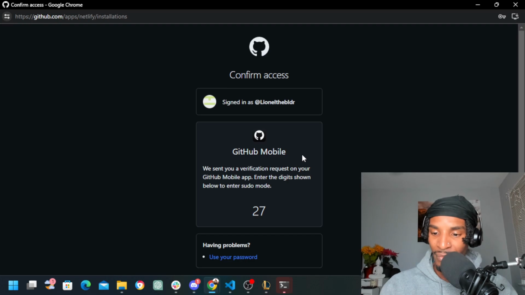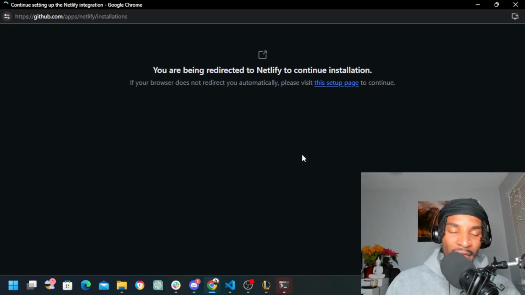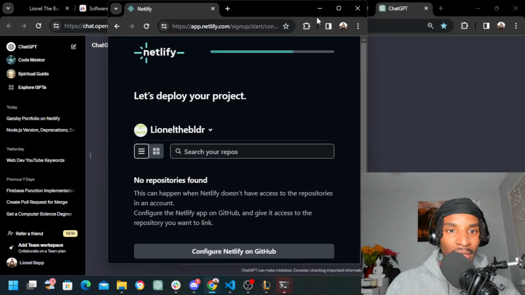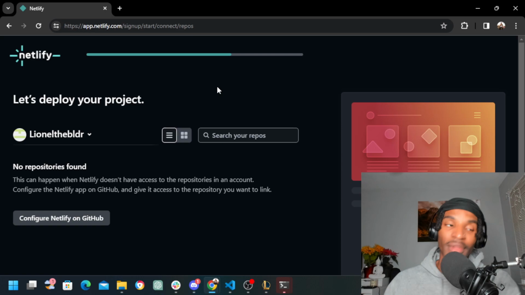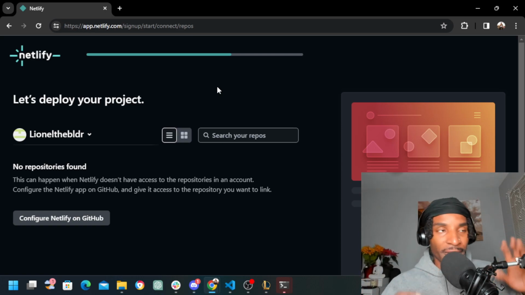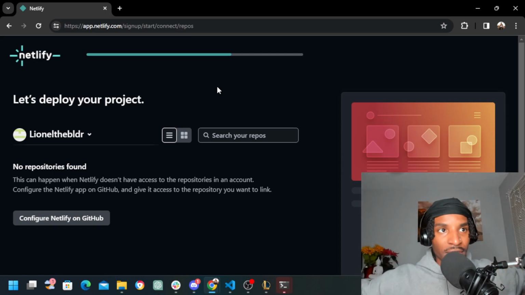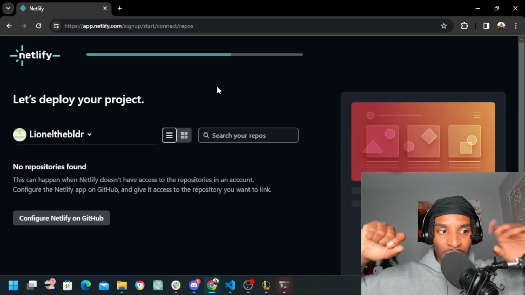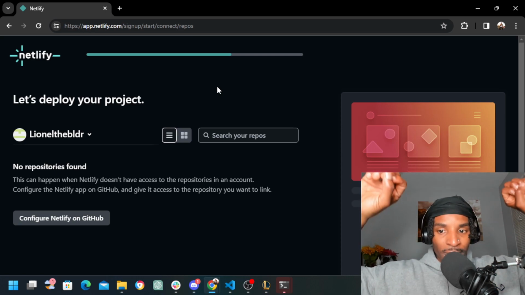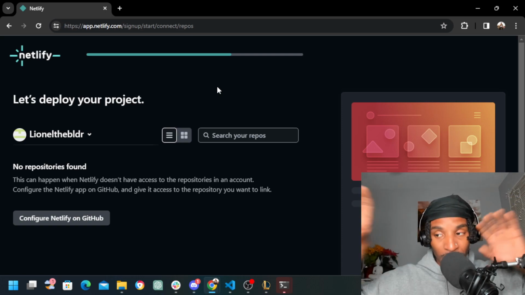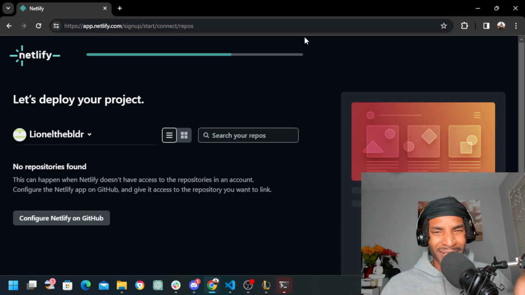Okay. Approve that. Now, okay, here we go. So now I'm logged in with Netlify, and the point of Netlify is to get my free URL and get it hosted. So I get that folder onto my computer where I can now edit and modify it, and then you use Netlify, from your GitHub repo, after you have created a repo on your GitHub, to host it. I'm sure this is going to be in the steps anyway. I don't know why I'm trying to talk it out.